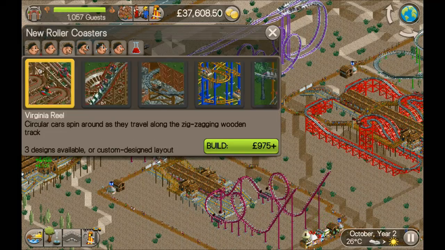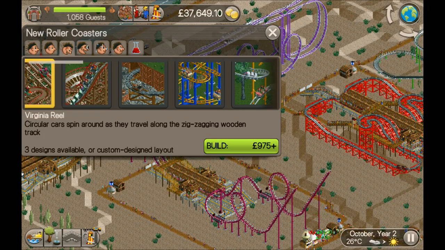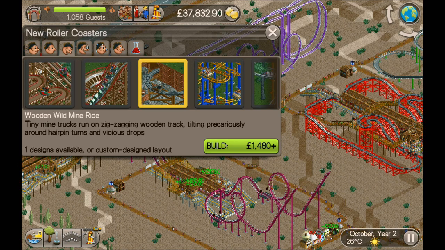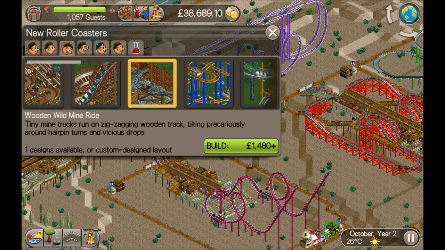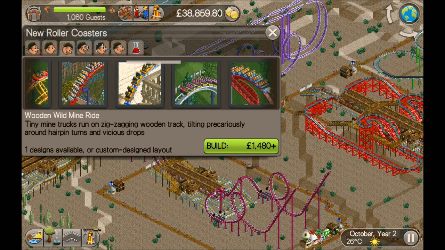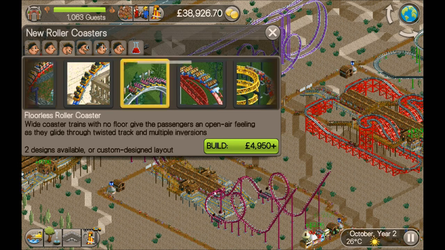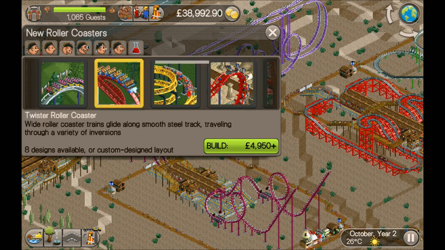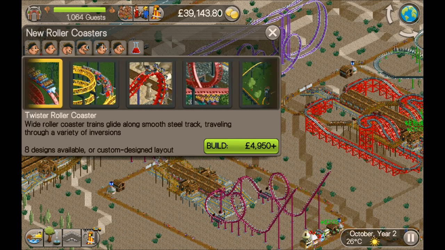Let's see what coasters we've got as well. I'm probably not going to bother with I used that Wooden Wild Mine at the beginning because it was cheap, and we just wanted to get some rides down in order to get guests into the park and get some money. I've got tons of cash now, so I don't need to go cheap and cheerful. So I won't bother with any of these small ones. Perhaps the Hypercoaster. Flawless, always a good one. Maybe. Although I have got a twister, so maybe we'll go for something different.